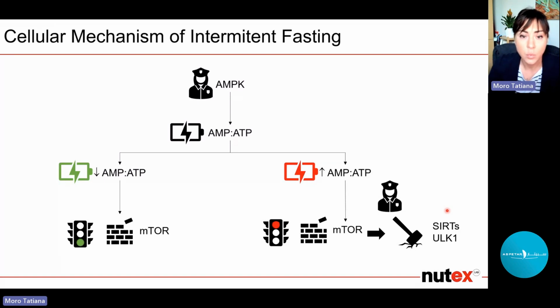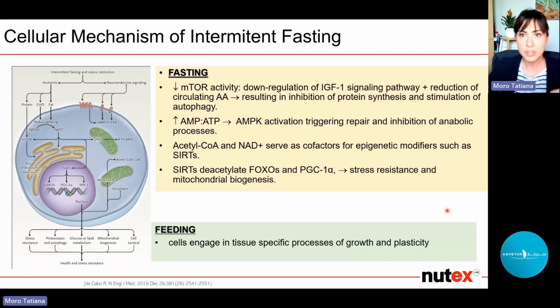So basically, when we are fasting, we are reducing the energy status of our cells, which will activate AMPK, which will, as a consequence, reduce all the anabolic signaling pathways. So intermittent fasting, with this alternation of long periods of fasting and short periods of feeding, is a stimulator of a very specific, evolutionarily conserved and adaptive cellular response that is integrated between organs in order to preserve cell homeostasis. And this type of activation has been shown to improve glucose regulation, increase and maintain stress resistance of our cells, and suppress inflammation. This is all to preserve our cell homeostasis.